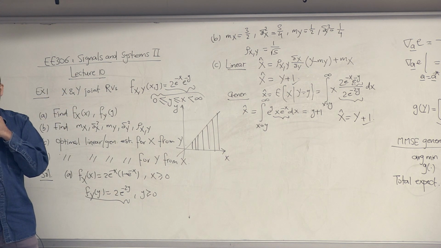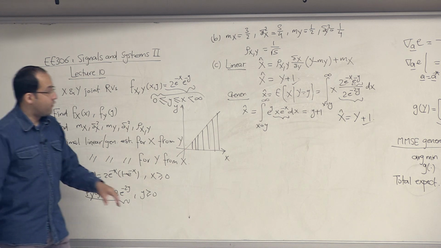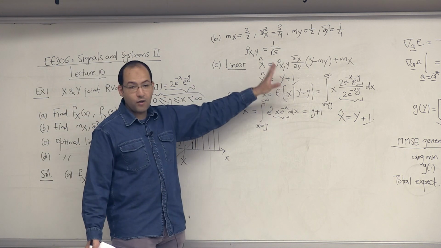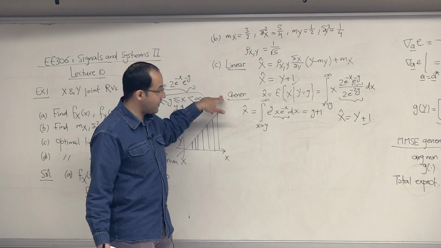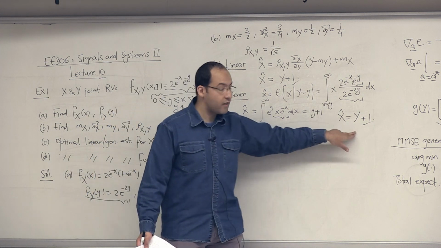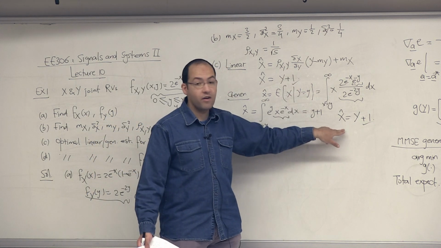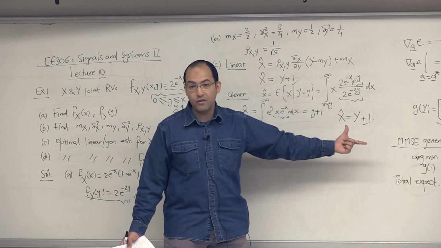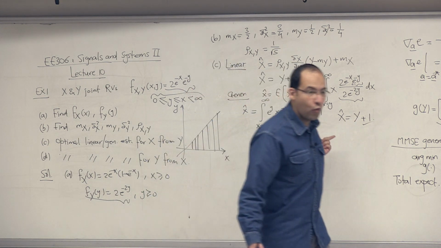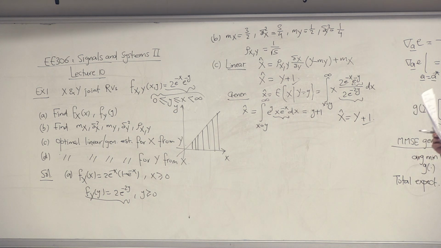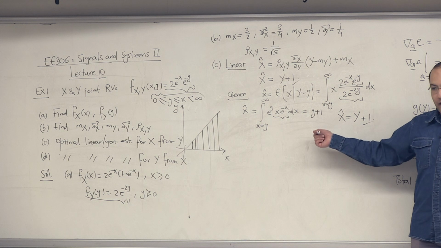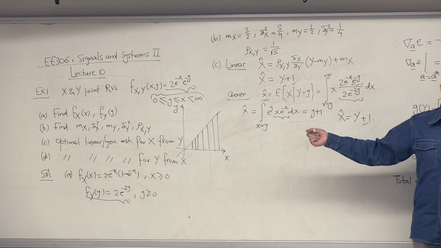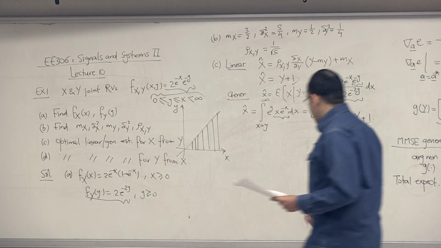You said that the generalized form also satisfies linear. Yeah, thank you, exactly, right? First of all, we realized that the linear is optimal. Second of all, as she said, we realized that the generalized is the same as the linear, and it is y plus 1. So this already tells you why I don't like the naming non-linear MMSE. Because, yeah, it ended up being linear here. Okay? Is it always the case?